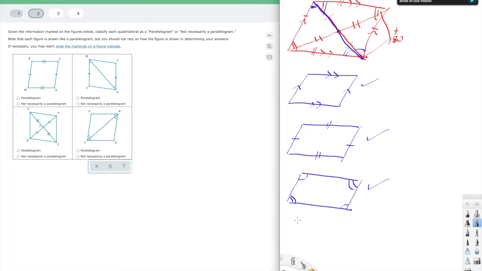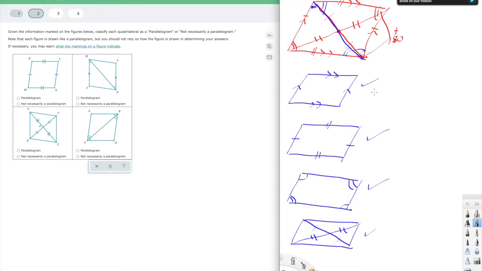Then we have also the diagonals. This is actually the 5th one on the diagram if you're looking at the diagram with me here. And I know I don't have it up on the screen, but again, it's on your notes page. The fifth one is talking about the diagonals bisecting each other, which is one of the properties we just talked about. The diagonals always bisect each other in a parallelogram. So these four come directly from this same idea. They're just kind of the opposite. If I have a parallelogram, these things are true. Well, if these things are true, then I have a parallelogram. So I can go back and forth with that.